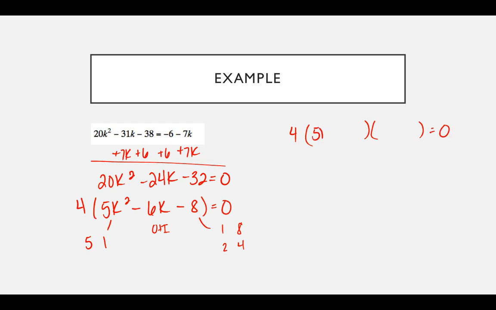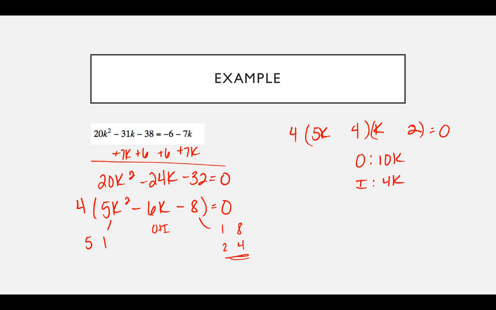So we know this has to be 5k and k. There's no other options for that 5k squared. For the 8, again, we have those options of 1 and 8 or 2 and 4. So one thing we can start to think about is that if I tried my 2 and my 4, I don't want to put my 4 over here on the right because it's going to get multiplied by that 5 and give me 20. I'm trying to get a 6k. And if I have 20, I'm going to have to be subtracting something pretty big from it in order to get a 6. So maybe if I want to try the 2 and the 4, I would put the 4 here and the 2 here instead. Now my outside terms are a 10k and my inside terms are a 4k.